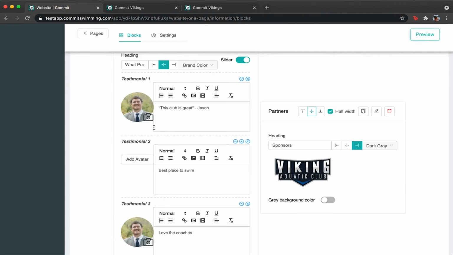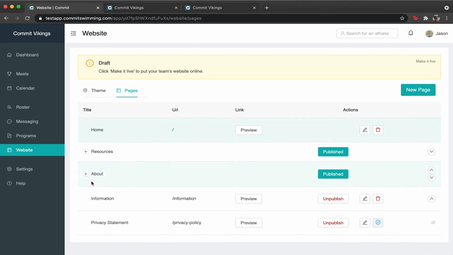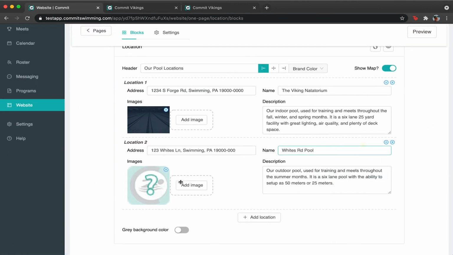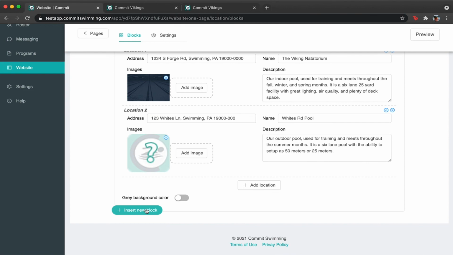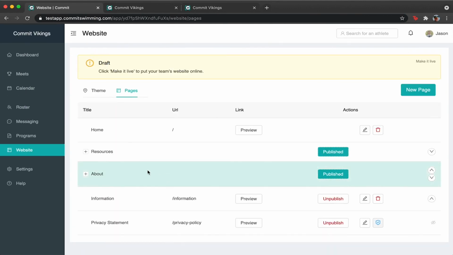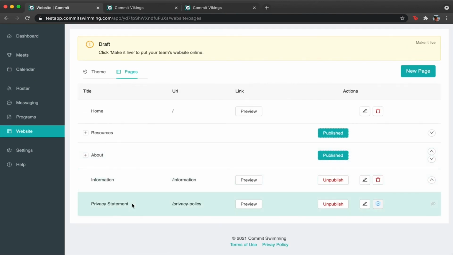This is how you work within your sites. All of these blocks are available in every single other page that is here. Any of these, you come in here, some of these already have the default things laid in there for you. If you come to locations, it already has this here with just template default information that you can update. The block is already in here for you. So if you want to add to it, you're welcome to, or you can just update what is there. Same with the staff. I know we added the coaching in there, but if you come here, you're going to see it here. This is all that information. Again, the privacy statement, it's all here. This is how you do it.